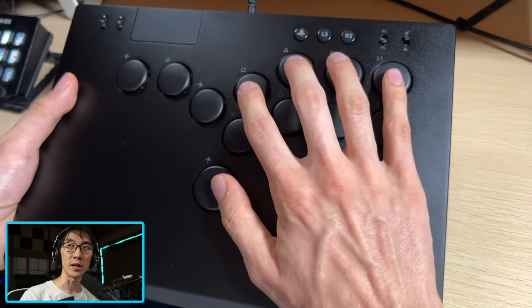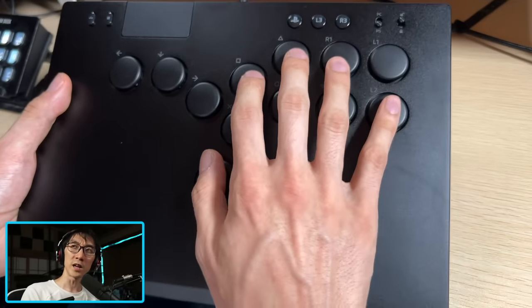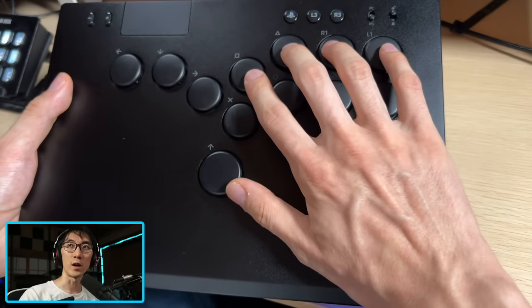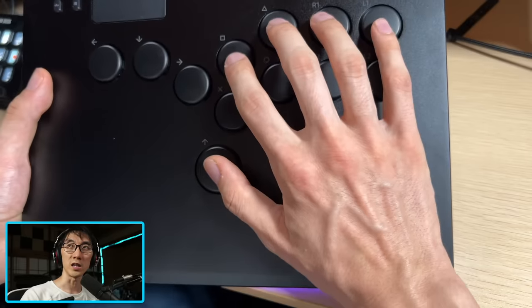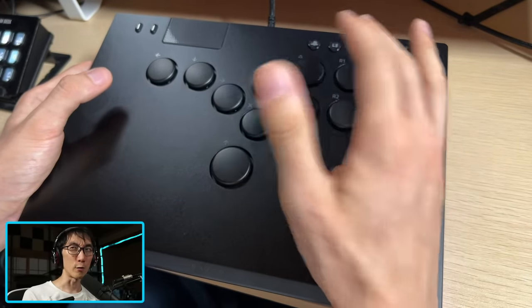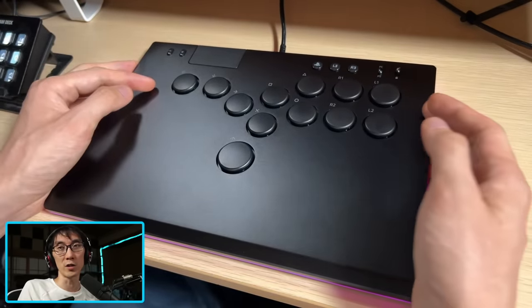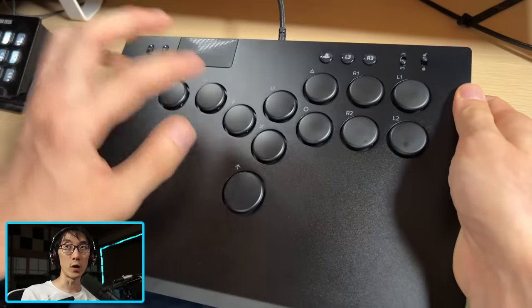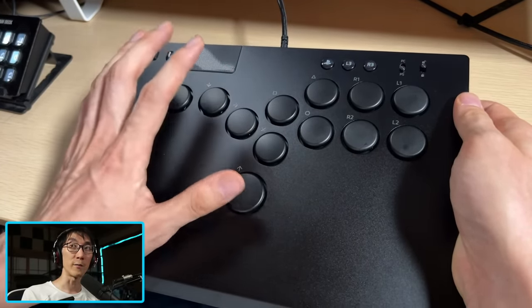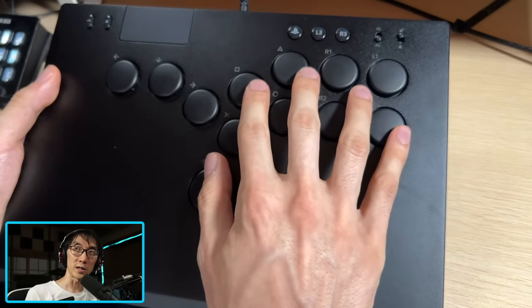With the Viewlix layout, your arms come in at this angle and your fingers do rest right on the buttons, with your thumb on the jump button. There can be some issues where if you move your hand too far up, your thumb ends up too far from the jump button. But I'm having no issues in the Viewlix layout. If you're completely new to fighting games, in this layout the jump action is handled with the right hand — though you can still use your left hand for left, down, right, and jump. This is a Viewlix layout, not the noir style layout.